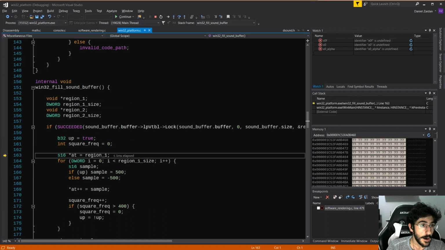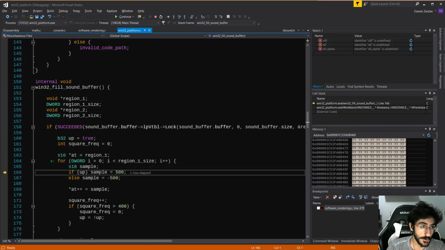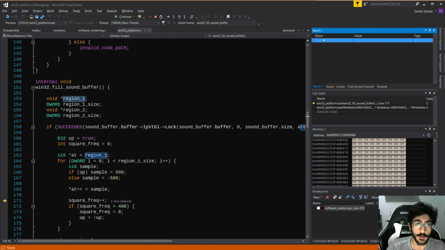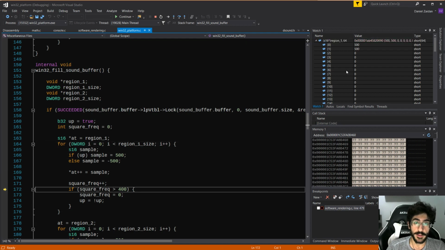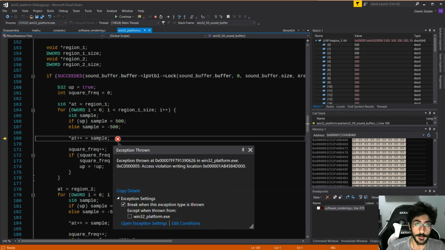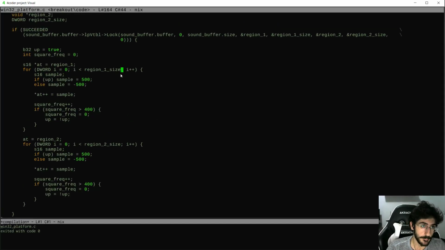So our region is correct apparently. So we're gonna run and we're gonna set the sample to 500, and then we're gonna increment that. And what we expect to see, I'm going to see here in the watch window, I'm going to cast that to x16. What we expect to see, let's see, like 64 of those. Well, I need more than 64. So we're filling these guys with 500, but if we get to like this point, okay, and we probably did more than access violation. Okay.